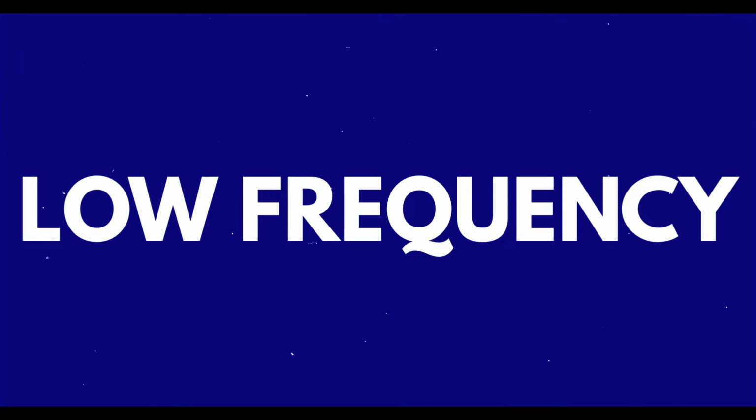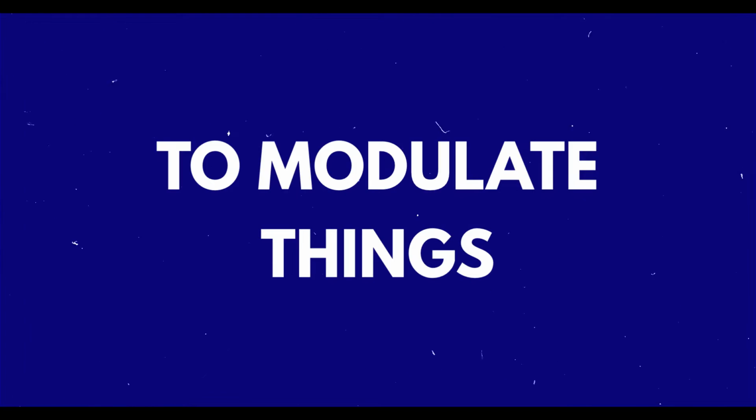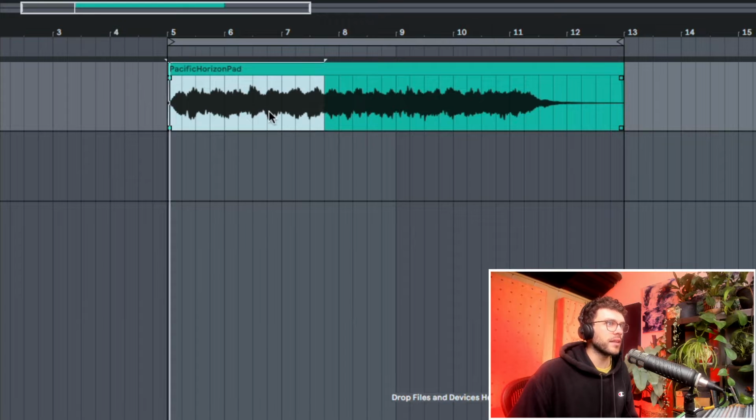You might know that LFO stands for low frequency oscillator, and we use these things to change values of any parameter in our project, whatever that may be. We use LFOs to move them around automatically so you don't have to do it by hand. So moving around parameters, this process is called modulation. And so in knowing this, we use LFOs to modulate things. That's the general gist.